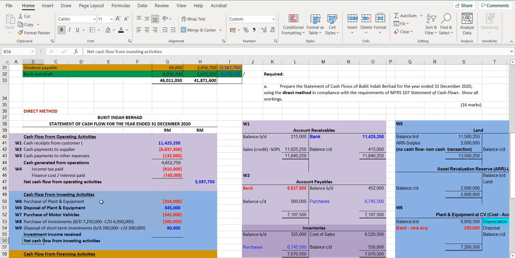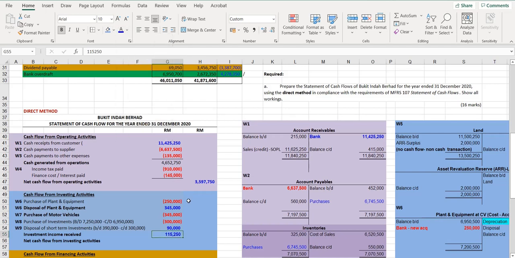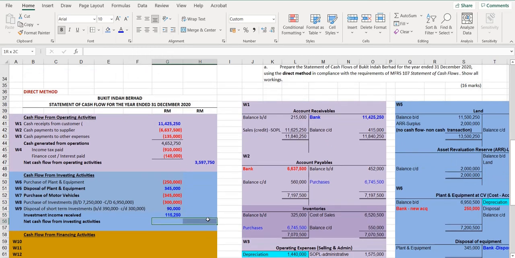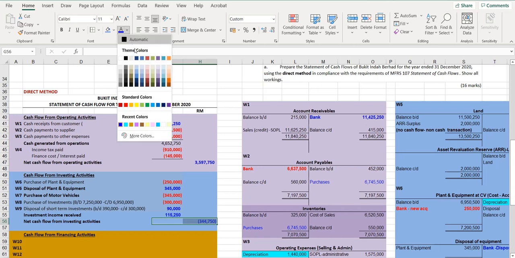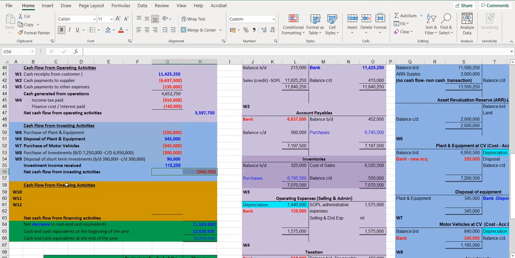Okay, and the amount should be the same because there is no accrued or prepaid issue there. And that would be an inflow, right? So now you can get the total for your item there, and you can see that for the first activity it was an inflow, and for the second activity there was an outflow. Now we move on to the next item.